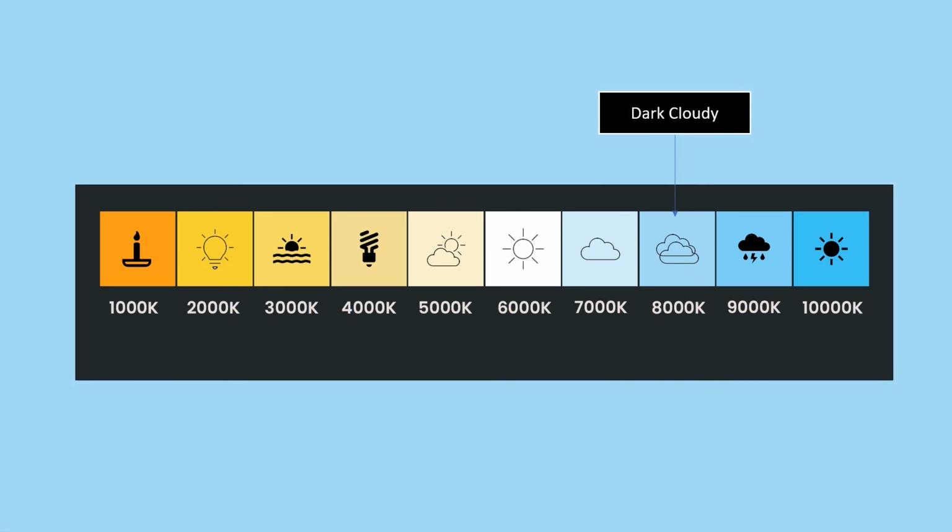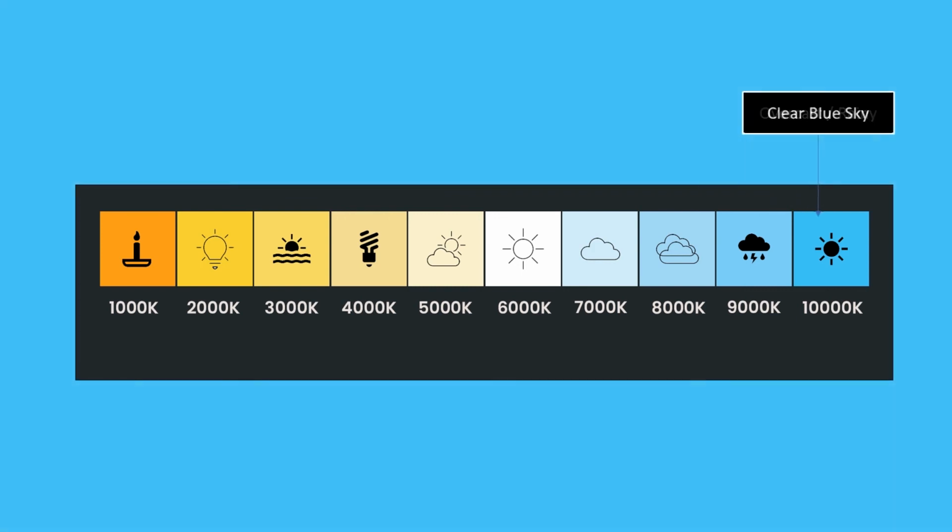7 to 9000 Kelvin is the shady and cloudy color temperature, which looks a little bluish. Depending upon the requirement of your project, you can select the shade or cloudy presets. 10,000 K is the clear blue sky. If you don't find the same name in your camera, do not worry. The values will be the same. In some cameras, they may have different preset names.